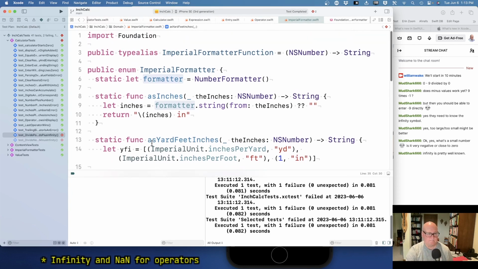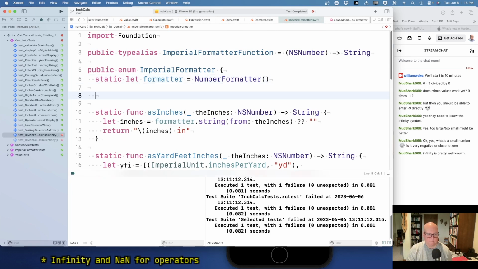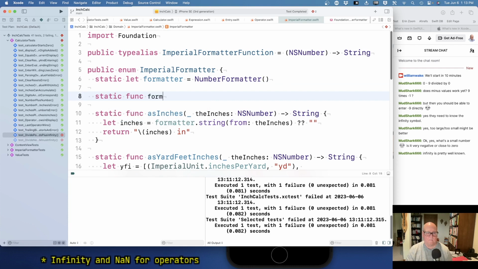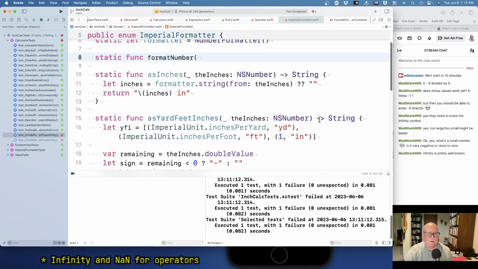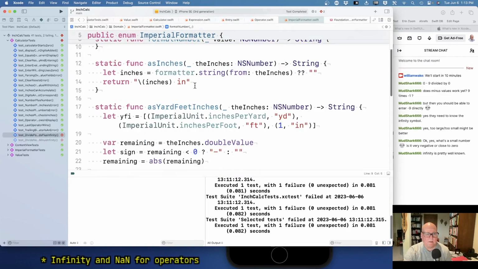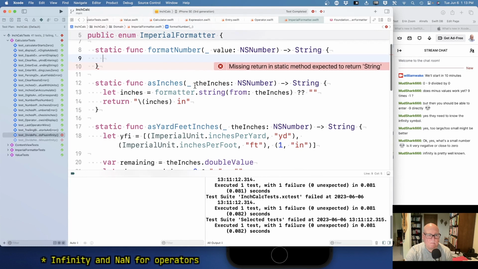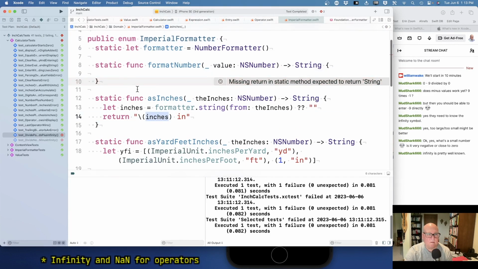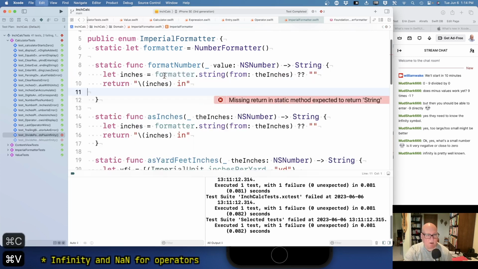Well, let's make inches as an NS number. Well, okay. This is kind of part of it. Okay.